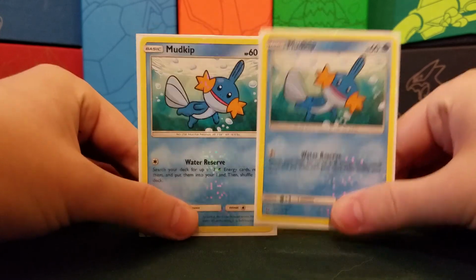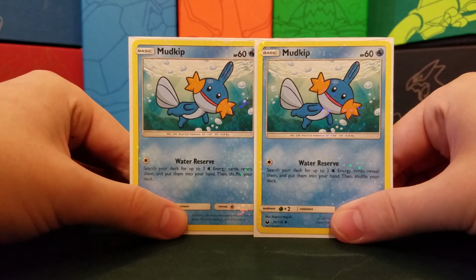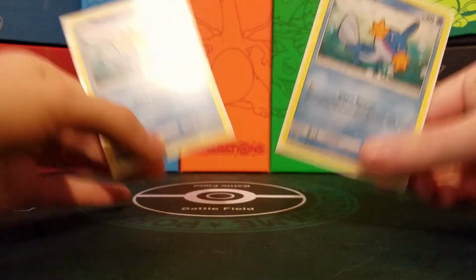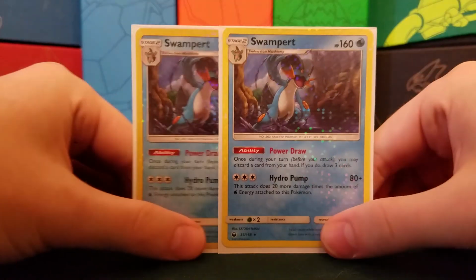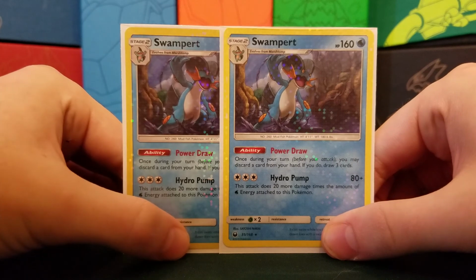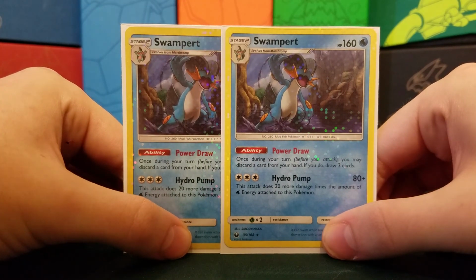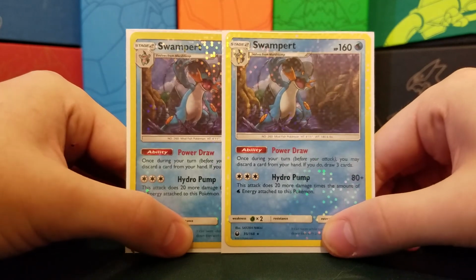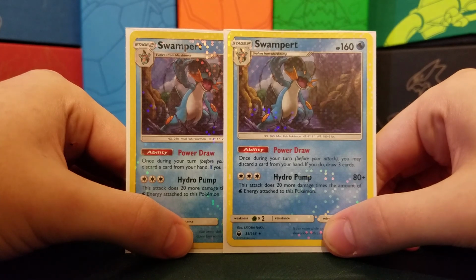So just two little Mudkip. I mean, nothing special. They're only a placeholder for evolution. And that evolution, which is a stage 2, is Swampert. Now, these Swampert are terrifying. Let me explain. It has the ability Power Draw. Once during your turn before you attack, you may discard a card from your hand. If you do, draw 3 cards.